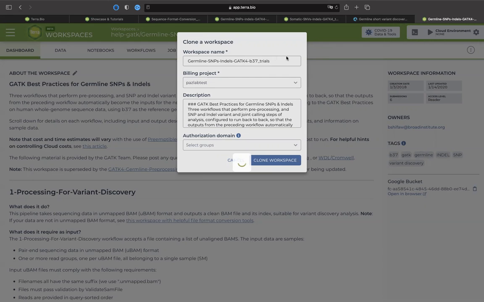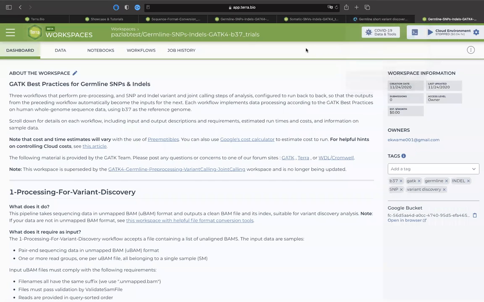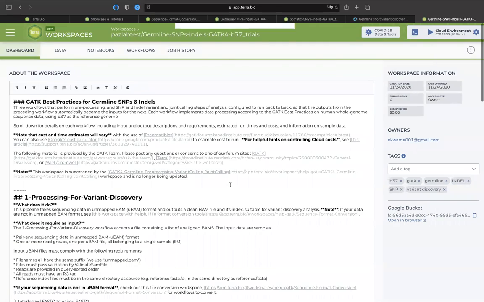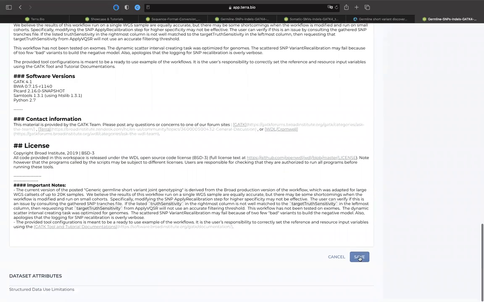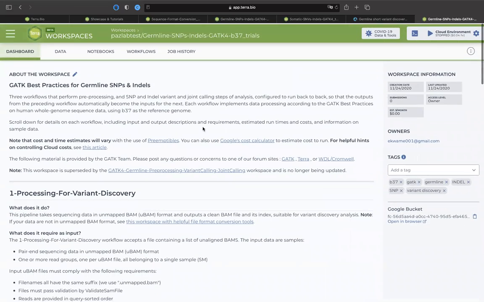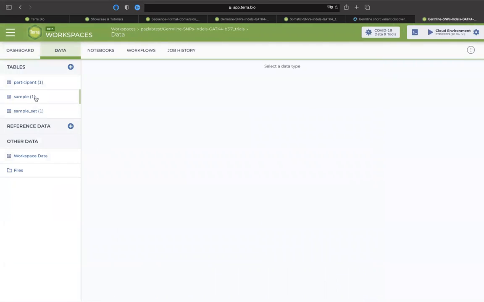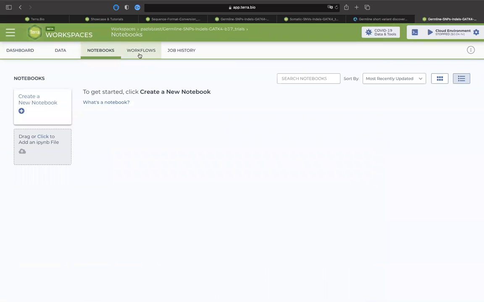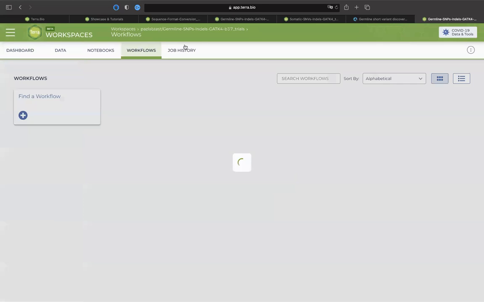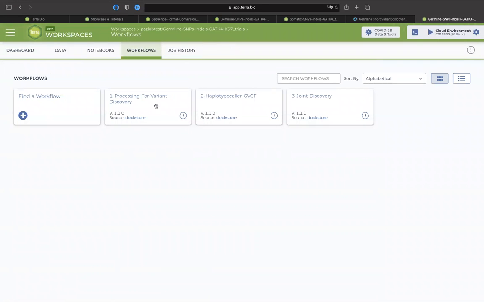We are cloning, so we've cloned the germline variants discovery workspace. We could edit, but I think we won't edit at this time. Then we have the data associated with it. Let's see whether we have some notebooks. No. Then we have the first workflow.